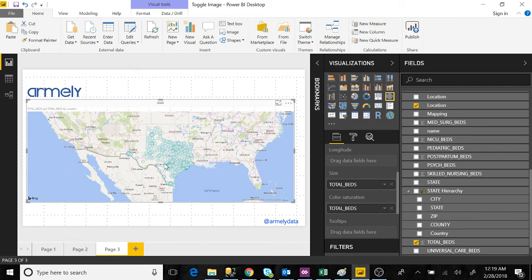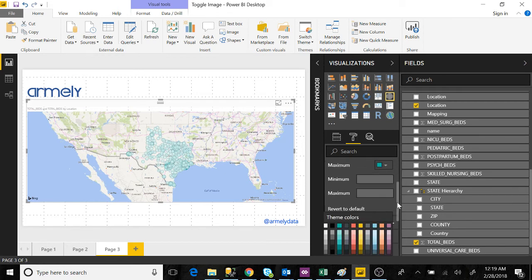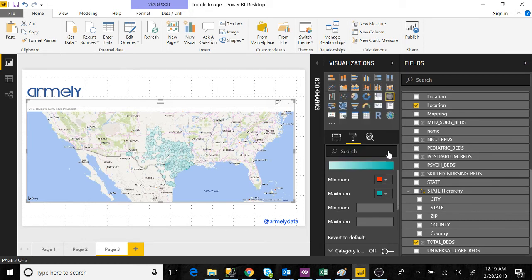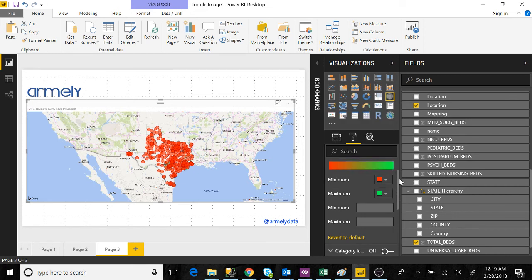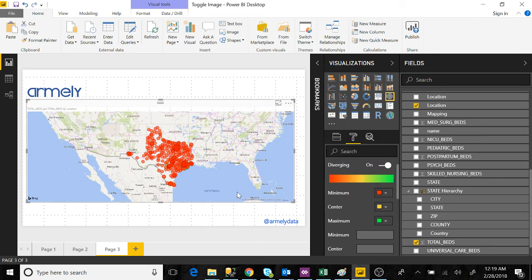We can change the color here, it will be your diverging color. This is where you would change it. Let's say, for instance, my diverging is coming from red to green. So I can pick my red all the way to my green, and I can even have another set of colors by enabling divergence so that I can have that middle tier color. Then you can define how you want to do your minimums and maximums.